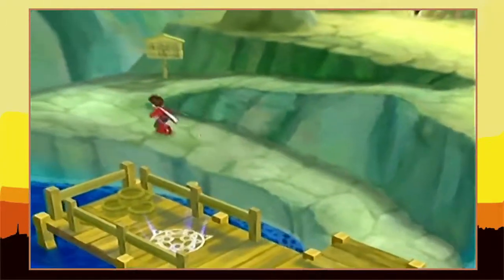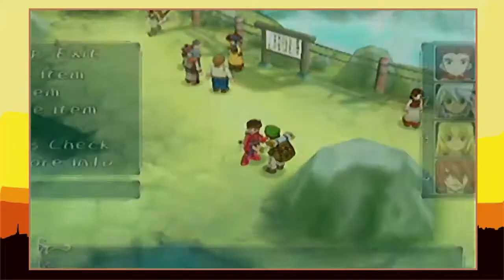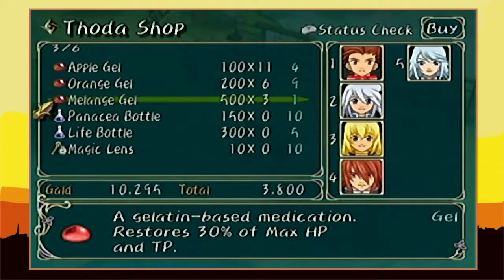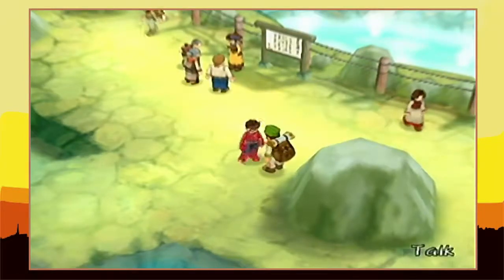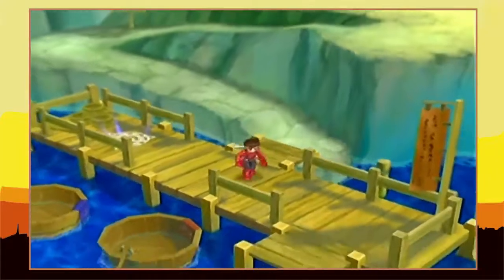Alright, we're going to stock up a little bit, then we're going to head out. We're almost done with this episode. I want to go to the next area. Let's see. 11, 6. Let's get like 4 of those. And 5 of those. Yeah, that's good for now. Alright, we're heading back.